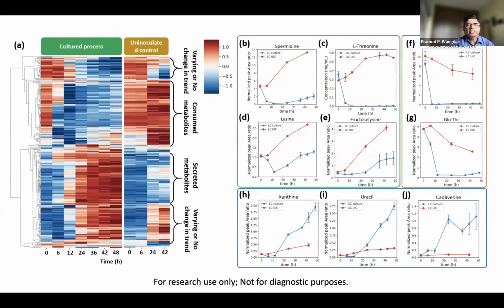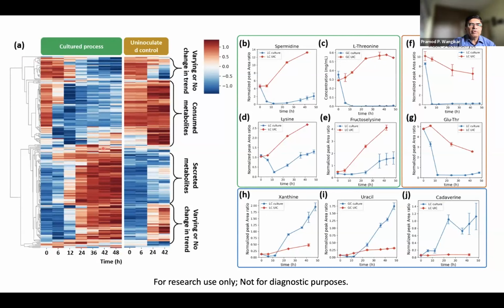Just to give you an idea, these are the data sets that we have collected for some fermentation. Red is high and blue is low. Every little row here is one metabolite, and every column is one time point. Going from the 0 time point all the way up to 48 hours, you can see that certain metabolites from the media are getting consumed, and certain metabolites are getting secreted into the media. We have seen this for various systems. The data here is shown for E. coli, and we do it for E. coli, CHO cell culture, and so on. And we do it with some collaborators as well for other systems.